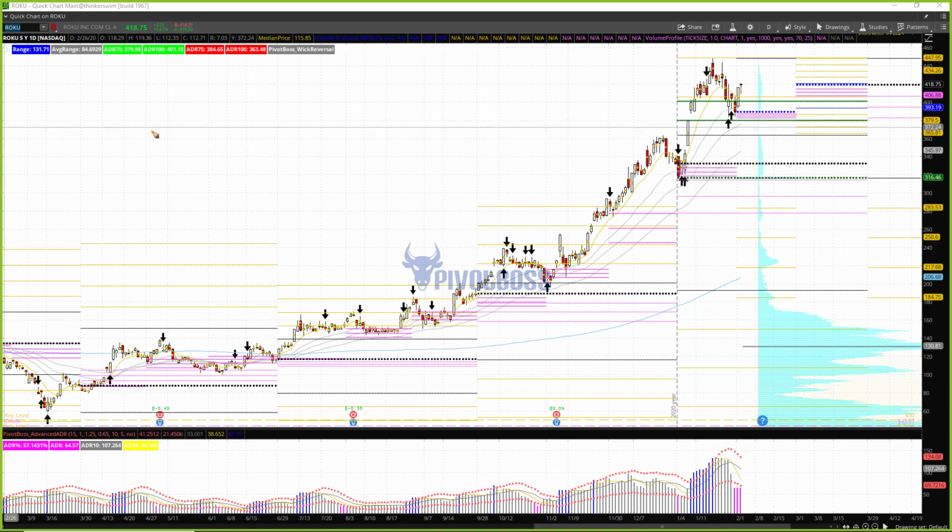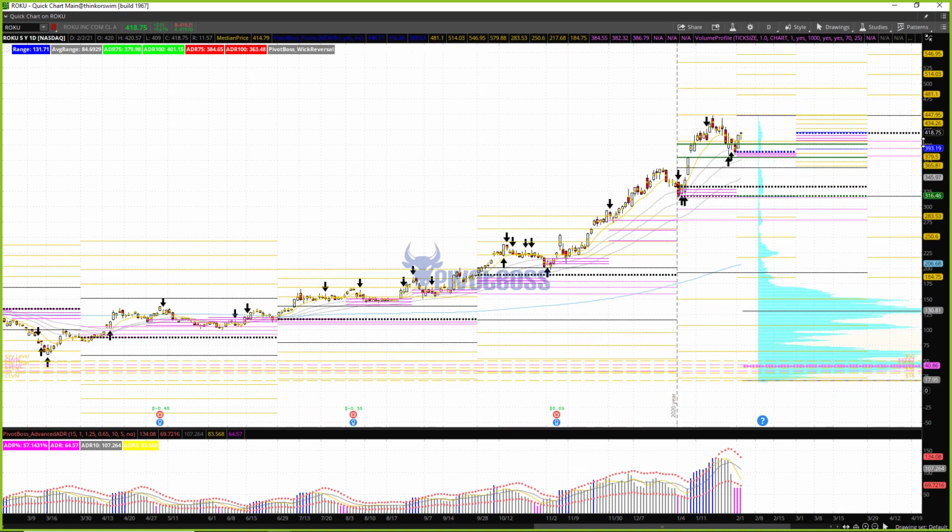Continues to hold key market structure levels, and as long as this one holds 380 here, it has a shot to go up toward new highs, perhaps into 450, 460 fairly soon, which is crazy to say when you're trading 418. But yeah, it has a good shot to make that next move toward 500 ahead. So again, right now at a good pullback zone, and it has the juice right now, it looks like, to continue higher. As long as it can stay above 375, 380, it has a shot for 475, 500 up ahead. Very solid market structure out of this one.